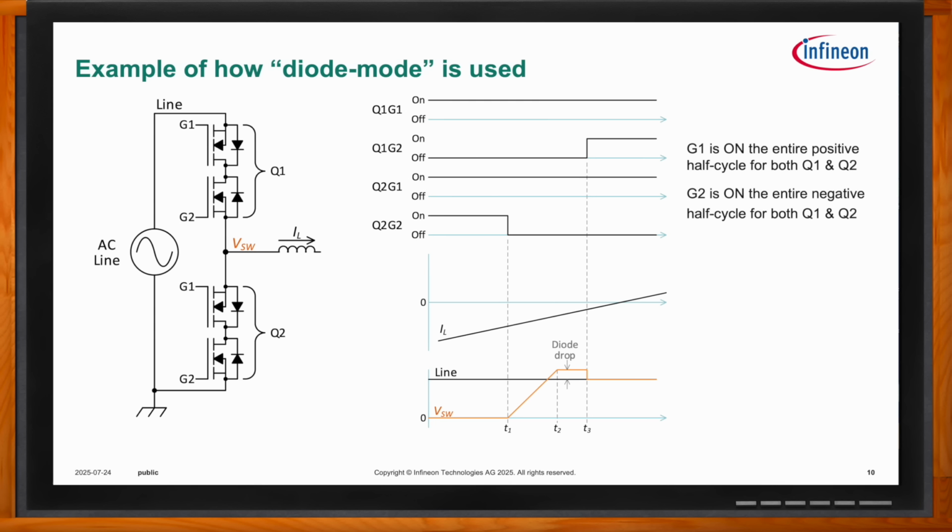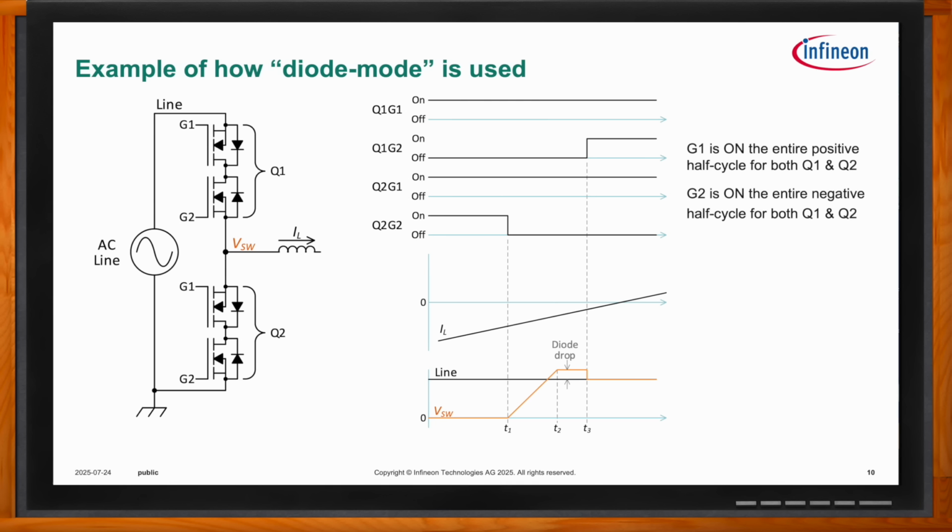So during dead time, if I didn't have diode mode, absolutely, the voltage on the switch node would just go to infinity, and it would kill the devices. That's exactly what we're doing. We're using it as a catch mode to hold the voltage from going higher than the line or lower than neutral. That way we can prevent an overvoltage situation and not have to have precisely controlled dead time.